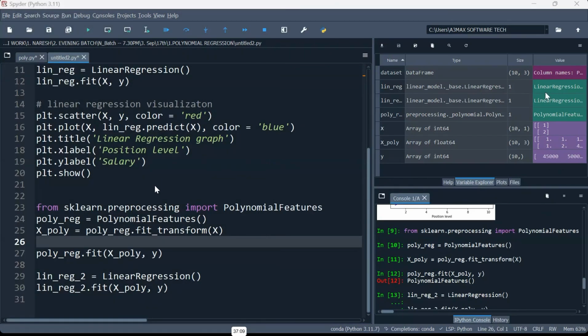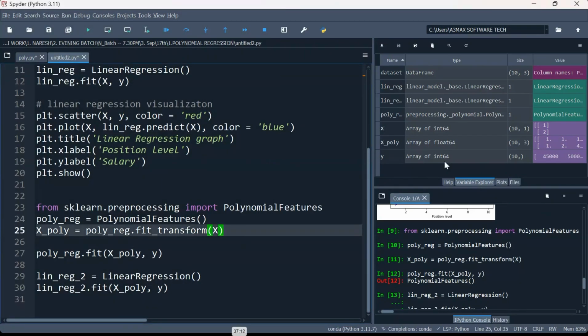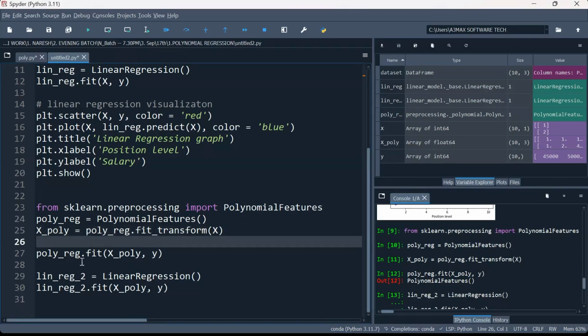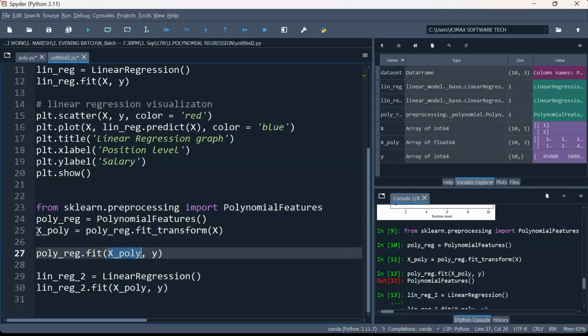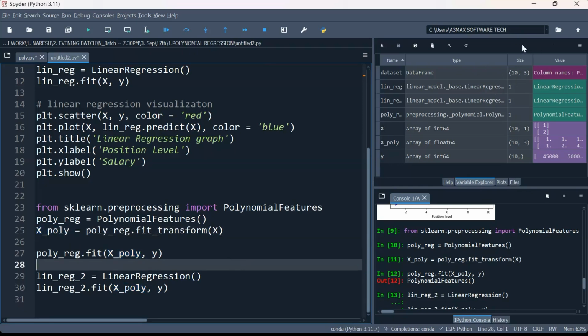It's not dependent. We apply the math square function to the independent variable. That's why we generate a new table. Now, do you see here in the 27th line of code, x poly? In x poly we have 0-degree, 1-degree, 2-degree, or not? X poly fit y, degree till, so yes, by default it is 2-degree, exactly.